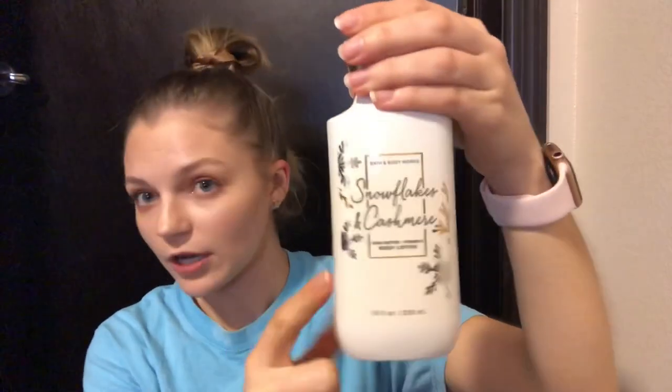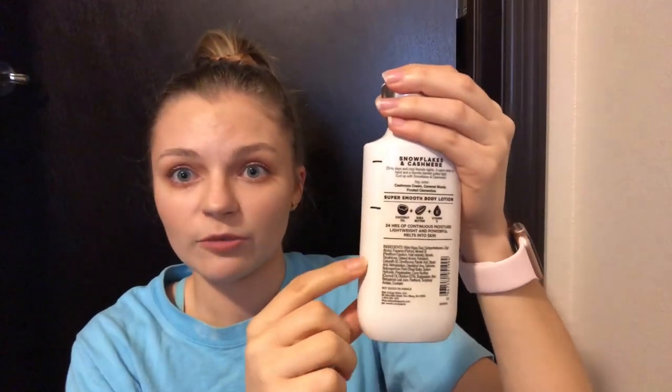Next for my body lotion, I have the Snowflakes and Cashmere. This is from last Christmas season. Honestly, this probably isn't going to take too long. Body lotion is one of the things I've been flying through like no other. I don't know if it's just because the consistency is thinner, but seriously — two more weeks, I'll probably be here. The next two updates, I'll probably finish this. This is a really easy scent to use over and over again; it really just smells like a good vanilla type scent. So I have no qualms about using this every single day.